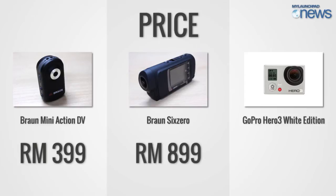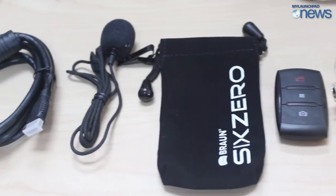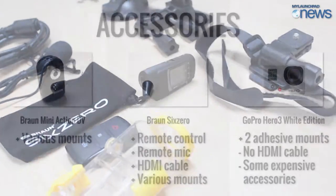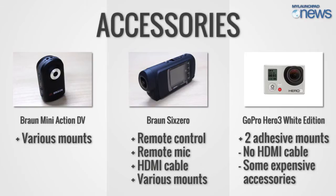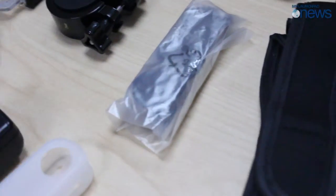Surprisingly, the GoPro Hero3 White Edition starts at RM799, but you'll be getting less in terms of accessories out of the box compared to the Sixzero. The Sixzero comes with a remote control, a remote microphone, a HDMI cable, and lots of mounts, while the Hero3 comes with only two adhesive mounts. There's no HDMI cable, and the accessories can range from as low as RM67 up to RM662, and that's a lot of money. Even the entry-level Mini Action DV has more mounts included compared to the Hero3.